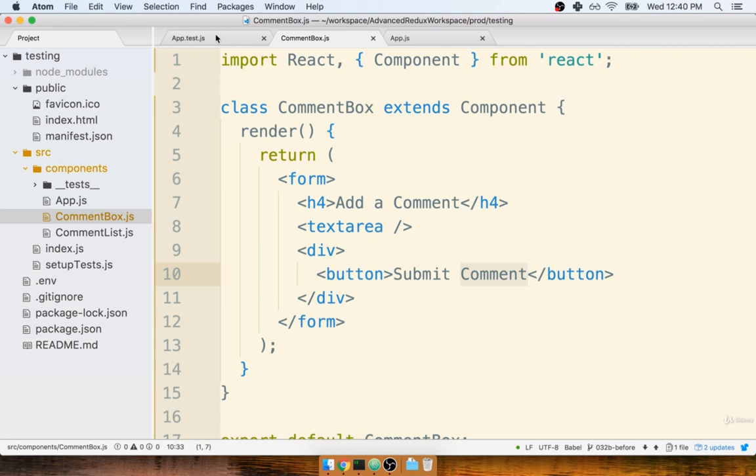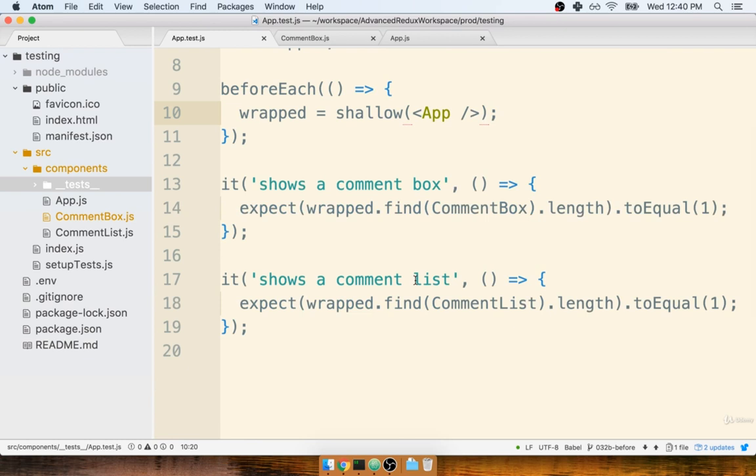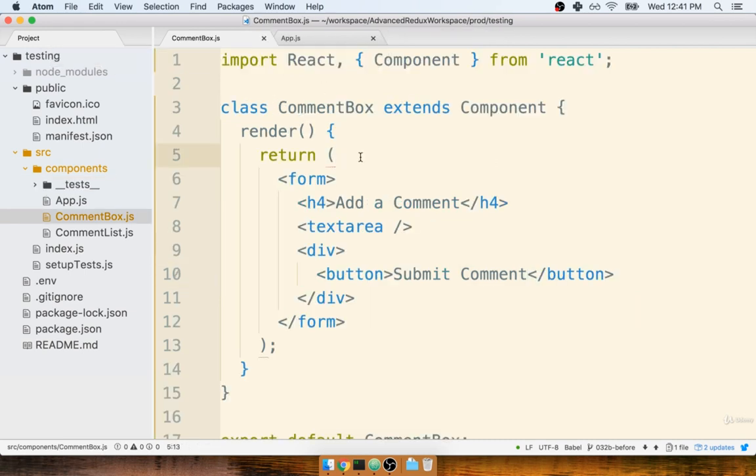And so going back to that discussion we were having just a moment ago about making sure that we write our test to make sure that a given test file does not try to make assertions about the inner workings of other components, you'll notice if we go back over to the app.test.js file, we do not have to make any modification to this test file now. Before, it had a reference to the actual contents of the comment box component. But we removed that, so now we don't have to go back and modify our app test file in any way, which is definitely good.